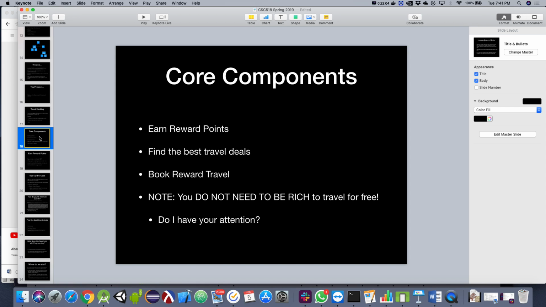That is the worst thing you can do with those points, unless you're never going to travel. If you're never going to travel, take the cash. But if you're going to travel, never turn it into cash. If you're getting one penny per point, you're doing it wrong. You're not doing it right.